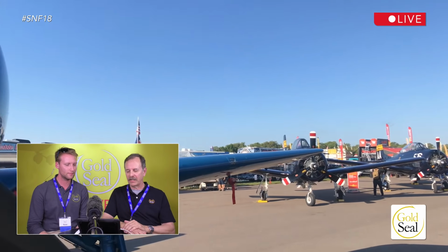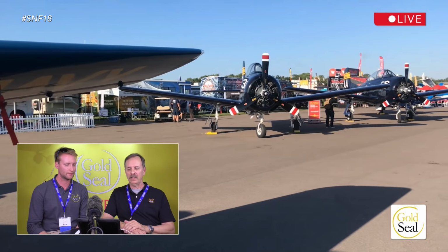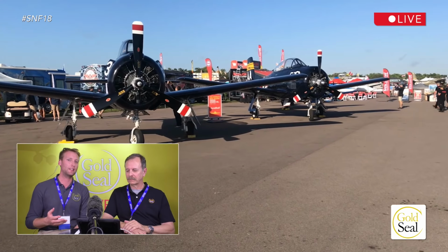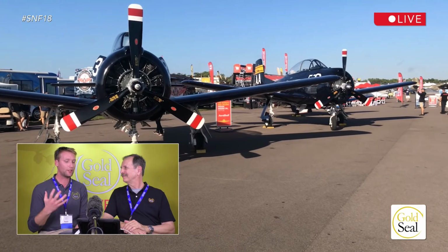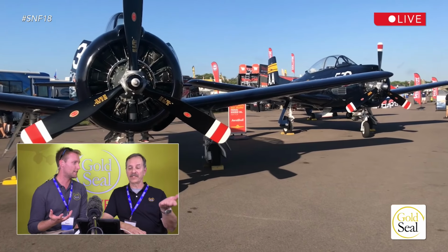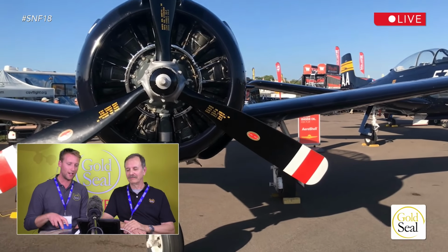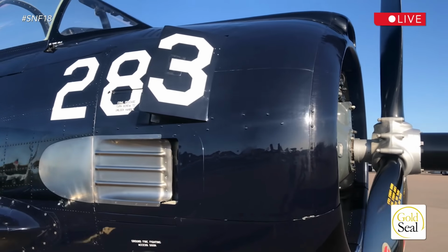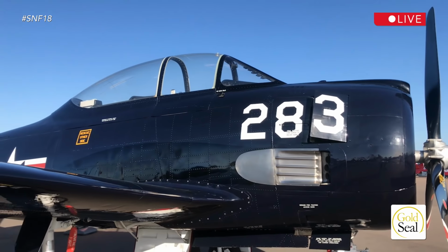This is the Bearcat, which was introduced right at the end of World War II. Not to mention, think about a prop that big that you can't even really land it. You'd have to do a 3-point landing to keep in the tail wheel. Yeah, because if you tried to do a 2-wheel landing, you would have a prop strike every time. Yeah, and the P-51s typically do wheel landings.